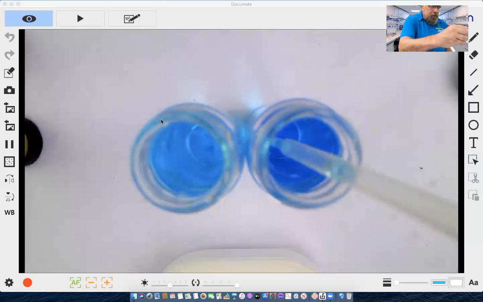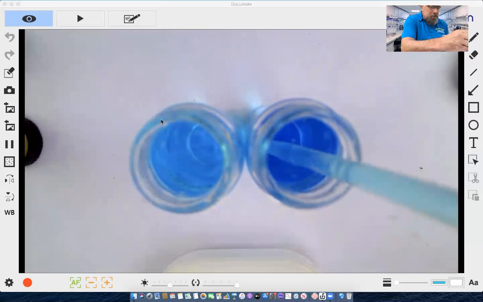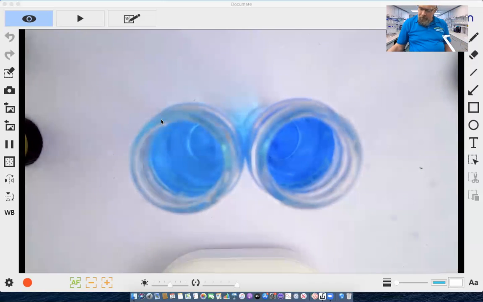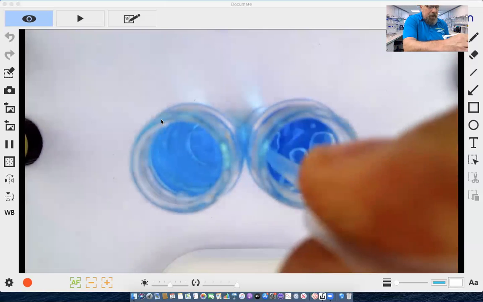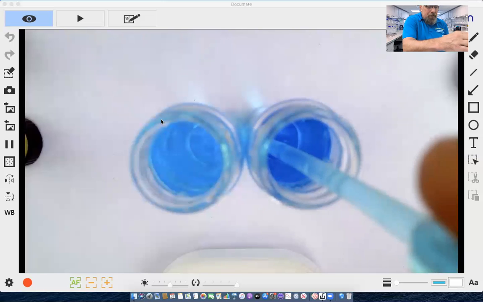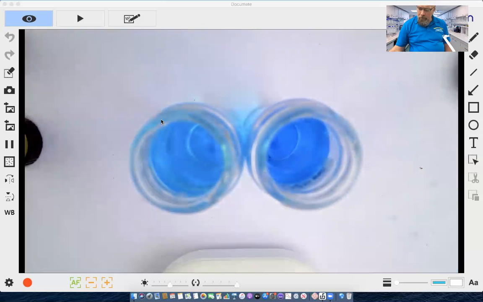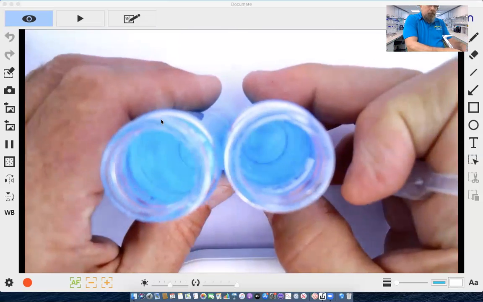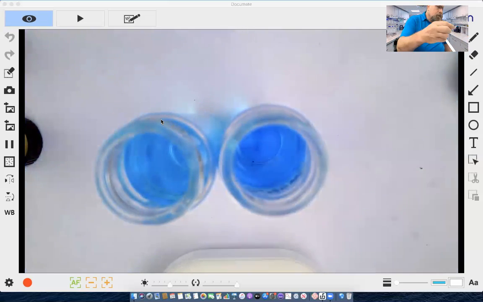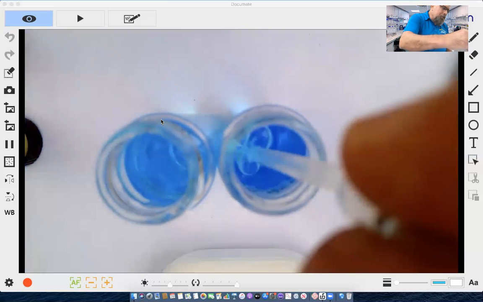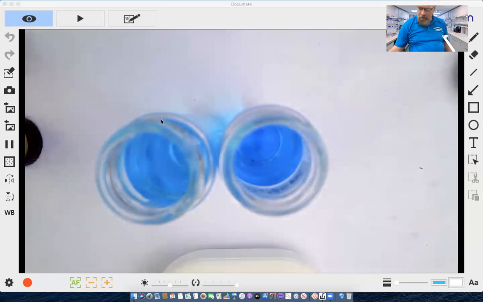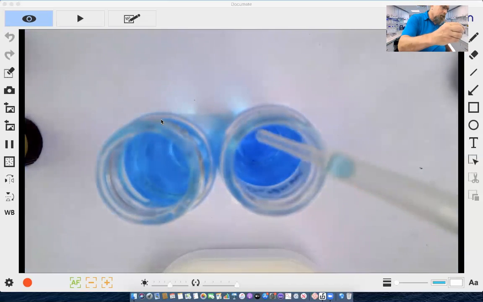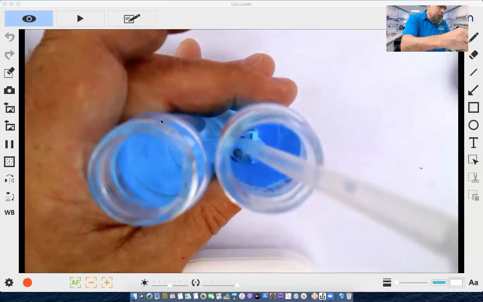So I have to continually take some out of the solution that's more concentrated until the adjustment of the height times a higher concentration looks the same color intensity as the one that is of a lower concentration with a greater depth or height to it. Slide it over just a bit. And I would keep doing this until, to my eye as I'm looking down through, or in this case to the camera, it appears to be the same.